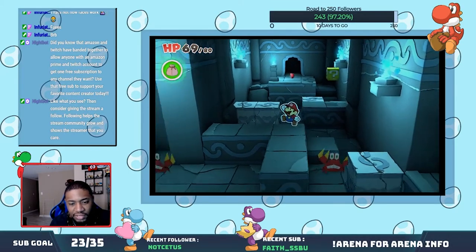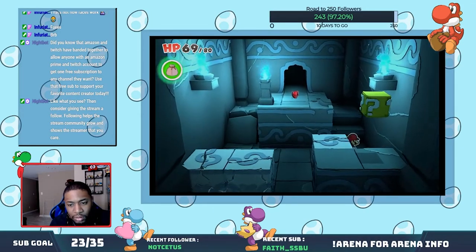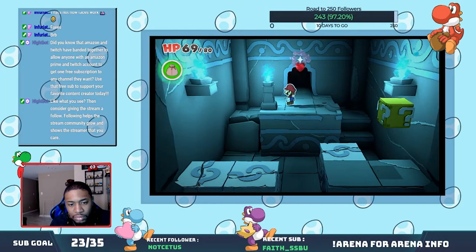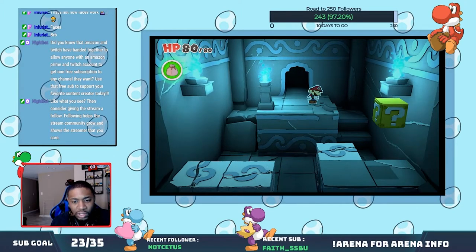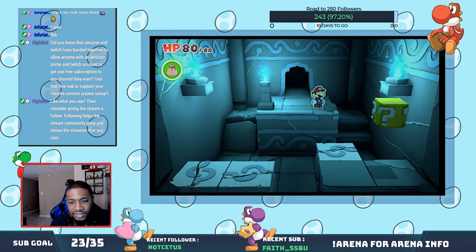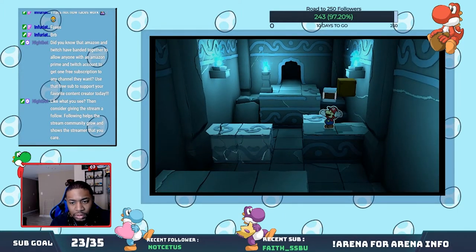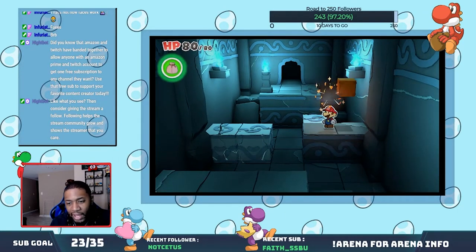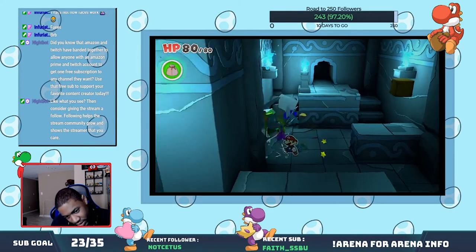I don't think I can reach that far. Oh. I knew that. I put it on just in case. I got a power block. Woo! Like that, and that, and that.